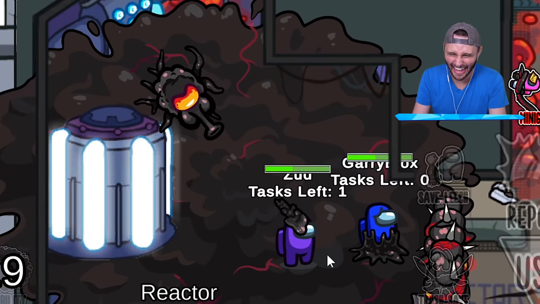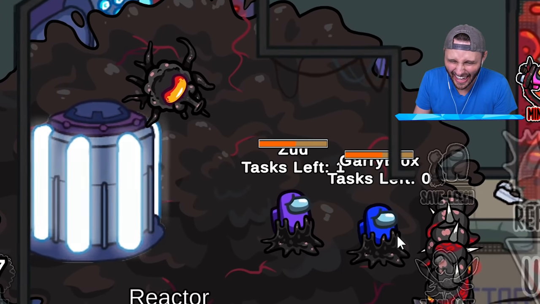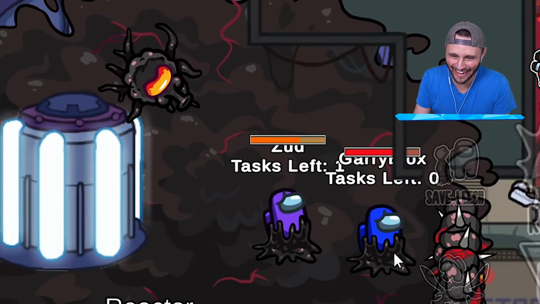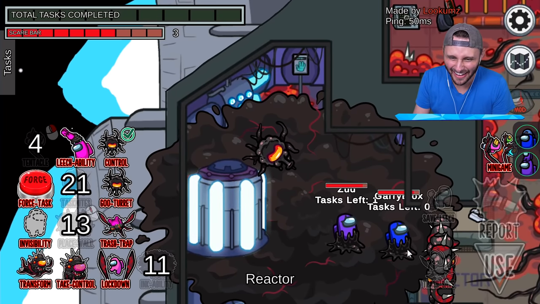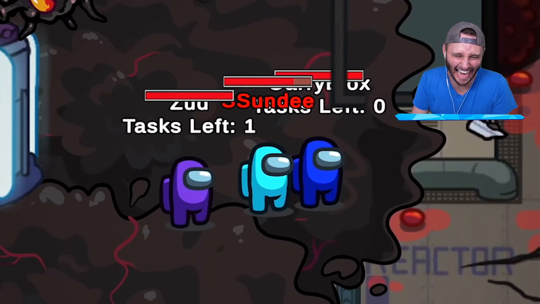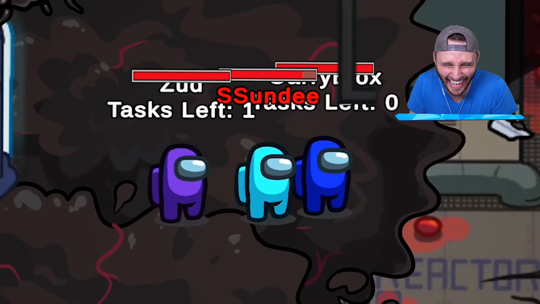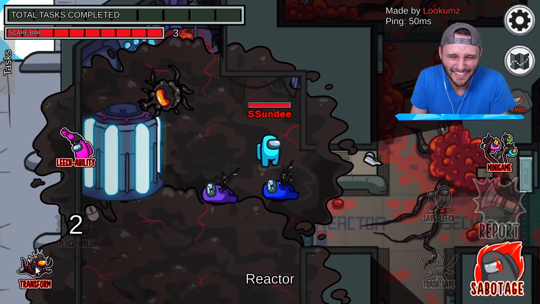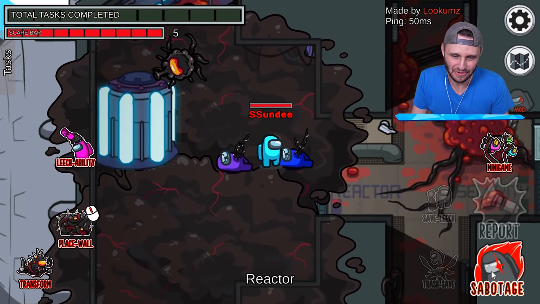He has zero tasks. No. Gary, we're locked in here. Okay, do the task mines. I gotta take out Gary. We can't do anything, Gary. Gary, we're just gonna die. Hey, wait. Son. Wait. Son. You evil. Are you serious? Double kill.